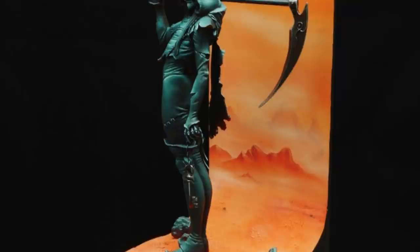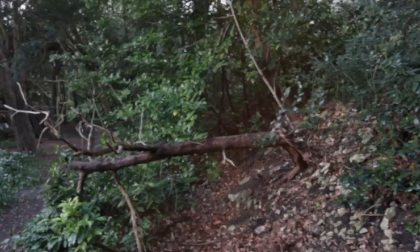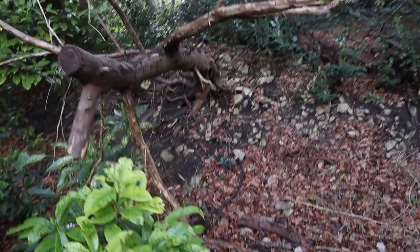Before starting, I felt like this was a very ambitious project. I was doing a backdrop, a huge woodland base, trying to do a huge moss effect. It was going to have a lot of water and blood effects I'd never tried before. So yeah, this felt like it was going to be quite an experimental and difficult project. But one day I decided now is the time to go on this adventure.